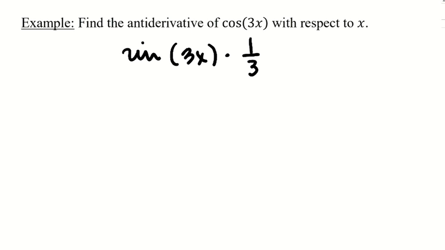So really what we've done here is we've prepared a place for this 3 to come out when we take the derivative using the chain rule, and then cancel out, because we need just one cosine of 3x. If I've forgotten anything, I have. Yeah, I forgot a plus c. Okay, we want an antiderivative, so that's a class of functions, all separated by constants.